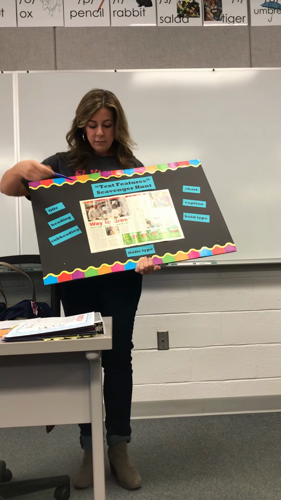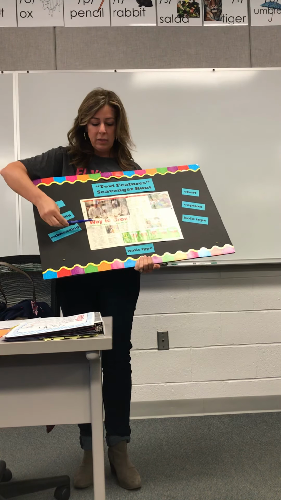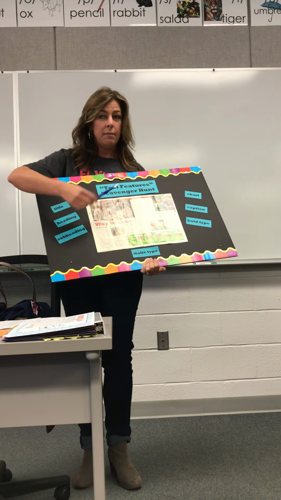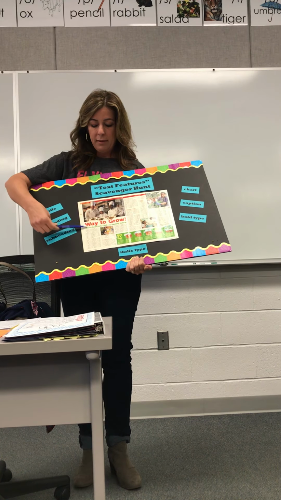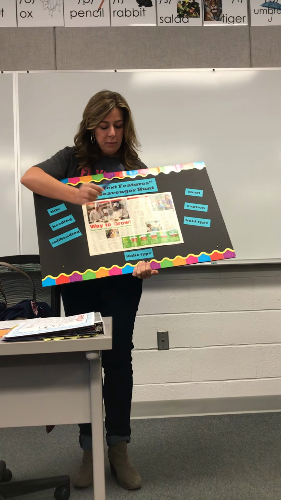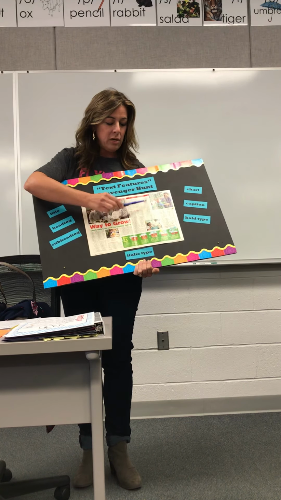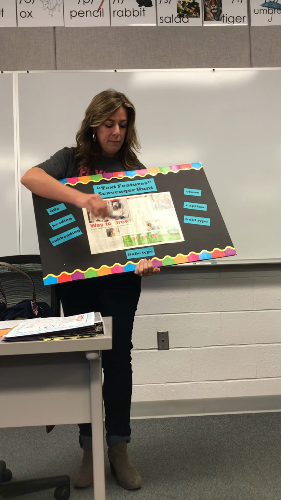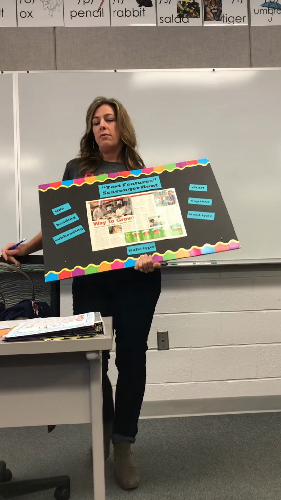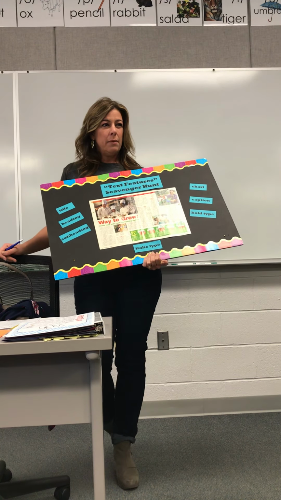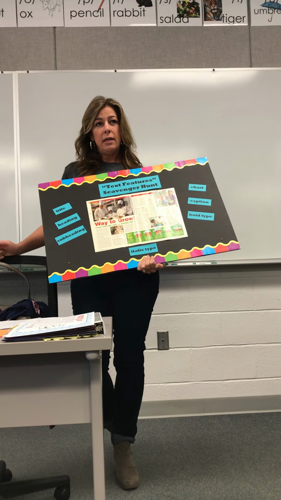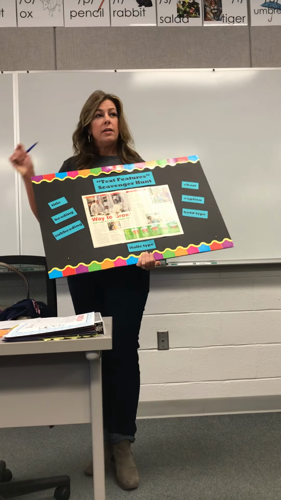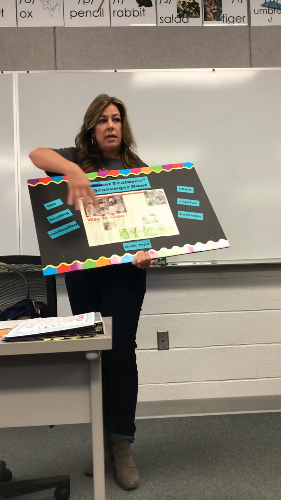Okay, so text features are things that break up the information. So we have headings, we have subheadings. Sub means below, right? So think about that subject, or the prefix sub means below. And so that's below. Subheadings break the information up into different parts. So here's our heading, way to grow, and then the subheadings sort out the information. Doesn't that make a little bit more sense? Isn't that more pleasing on the eye and good presentation? Okay? So I just wanted to show you the power of having good text features.